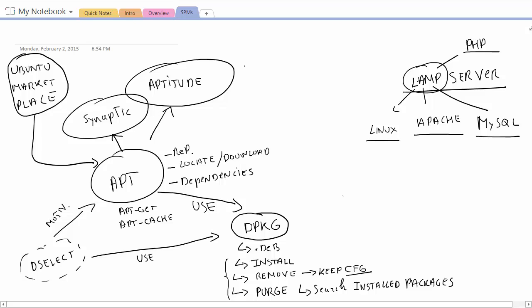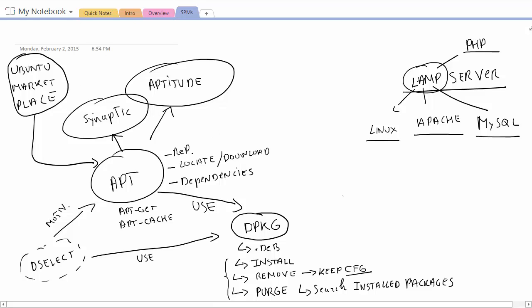They would be able to have a team maintain a repository. I don't see how that would be a good idea, but you could have a team completely duplicate the official Ubuntu repository, modify all the packages for whatever reason, host them on their own server, and build a tool that's going to instruct APT to point to that repository instead of the official repositories, and download things from there, manage payments maybe, and things of that nature.